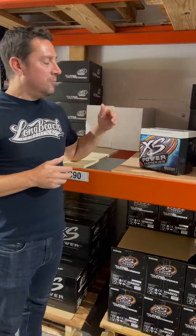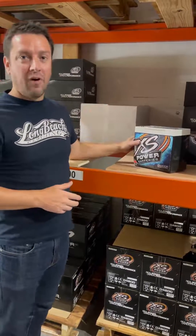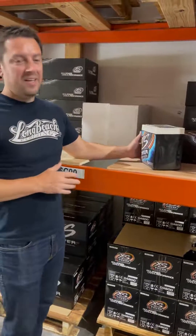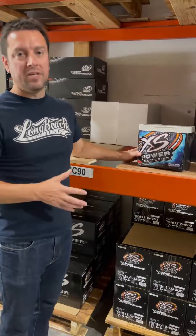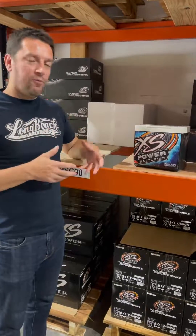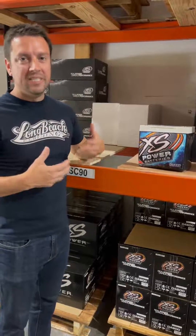If you find that your battery is lower than 10 volts, please call us. If you're in this circumstance — if you've already made the mistake of overcharging your battery — please call us. Batteries that are swollen are not covered under warranty, but that doesn't mean that we can't help you out some other way. We want to make sure that you have a usable product, a high-performing product. We want to make sure you're getting the best out of your battery. That's what we're here for — that's what we do every day.